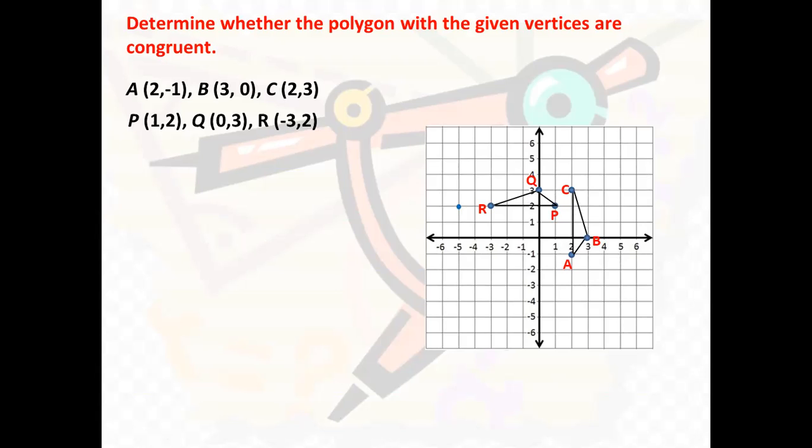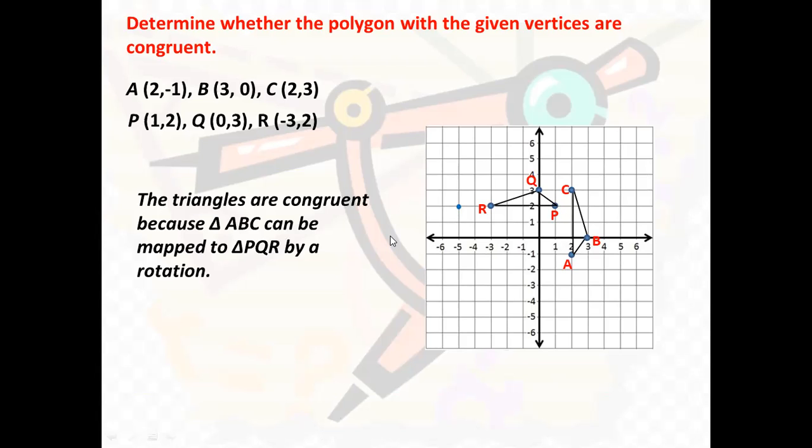Now you need to decide is it 90 degrees or 180. Remember, if it's 180, it is equal to a reflection. If you have applied a 180-degree rotation, it will be the same as a reflection. But here it is not 180, so definitely it needs to be a 90-degree rotation.